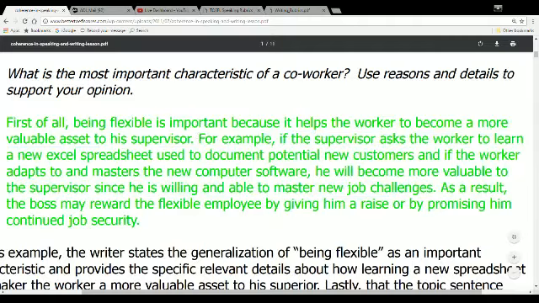The writer says, for example, if the supervisor asks the worker to learn a new Excel spreadsheet used to document potential new customers, and if the worker adapts to and masters the new computer software, he will become more valuable to his supervisor since he is willing and able to master new job challenges. As a result, the boss may reward the flexible employee by giving him a raise or by promising him continued job security.